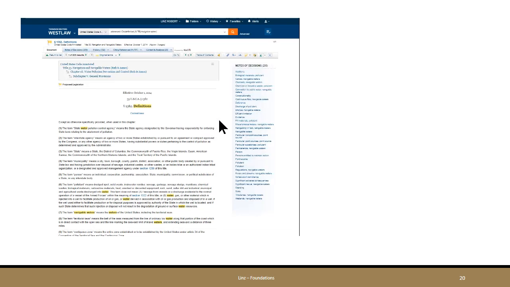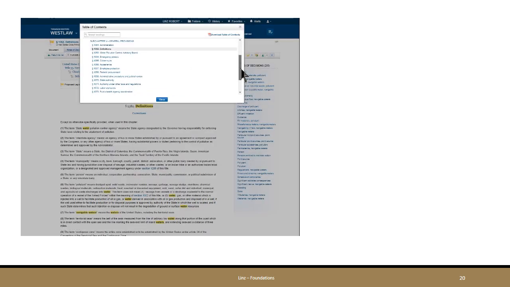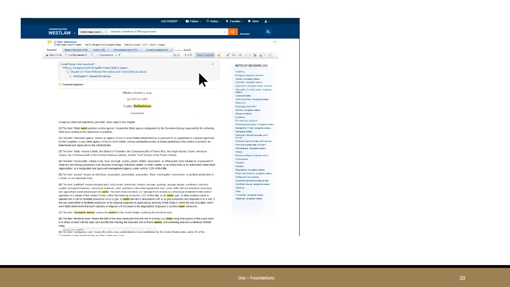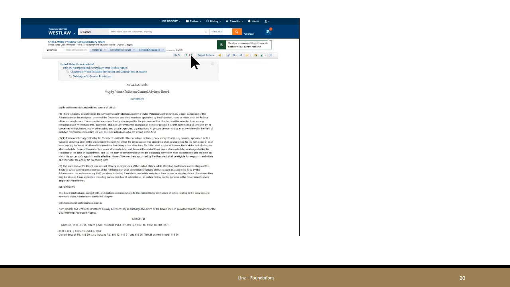And you have a couple of options additionally to establish context. Again, our heading, our definition. You can go to a table of contents from this point. This shows you the other code sections that are immediately around it, where our code section shows up in the overall hierarchy. And you can use the next section, previous section button. This is essentially like turning a page in a book. That part is very helpful too.